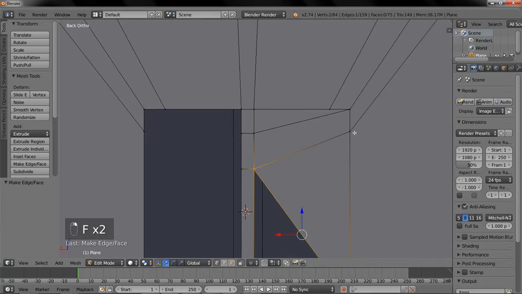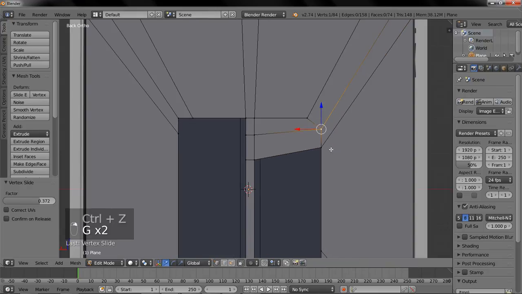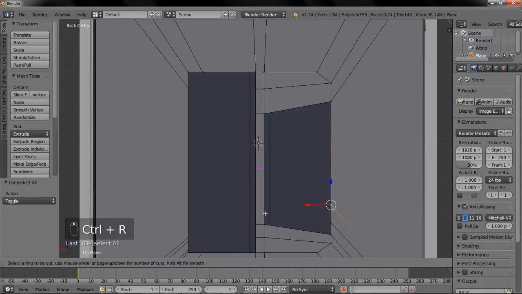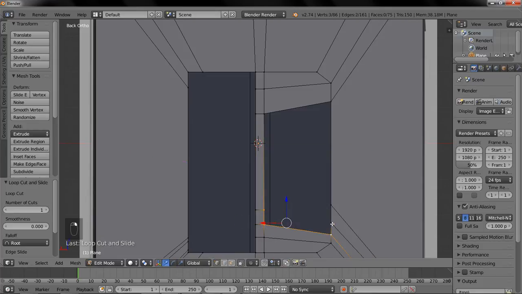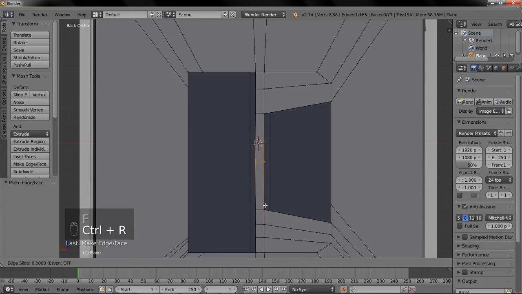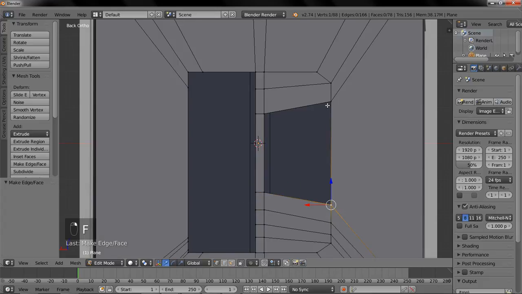This is just so it's a bit easier to work with. There we go. Now it doesn't look as messy. And actually I think we'll add just a few more here, just for simplicity's sake. And one more. This way we get 100% quad polygons.